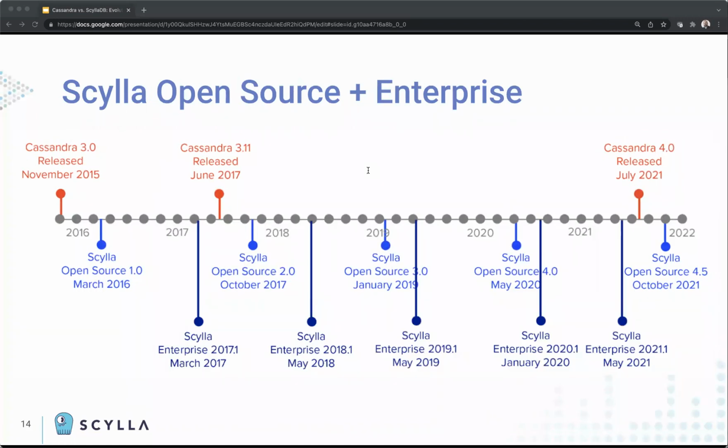Next, on top of our Scylla open source releases, we have an annual cadence of enterprise releases with additional testing, additional features, and additional customer expectations for stability. In most cases, our users will see new features and capabilities in early deployment in Scylla open source first. Then, as they mature and harden, we'll move them to general deployment, or GD, status, and only then will you see them sink down into an enterprise release. There are also some special enterprise-only features, which I won't get into today, but just know that we're running these two trains side by side.